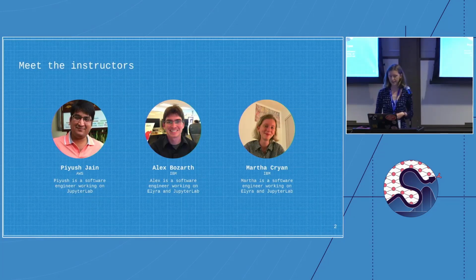And then after that, Alex here is going to be talking about how to write a very simple extension and walking you through that, and everyone should get it running on their own machine. And then Piyush is going to go through how to set up debugging in VSCode so that you can debug your code really easily. And at the end, we're going to have a section that's more time for everyone to just write their own extension.